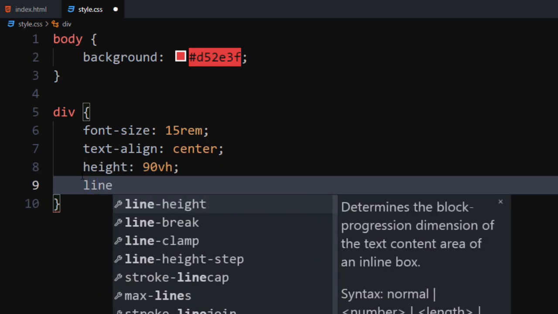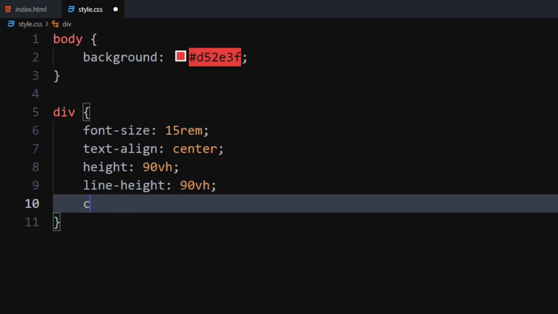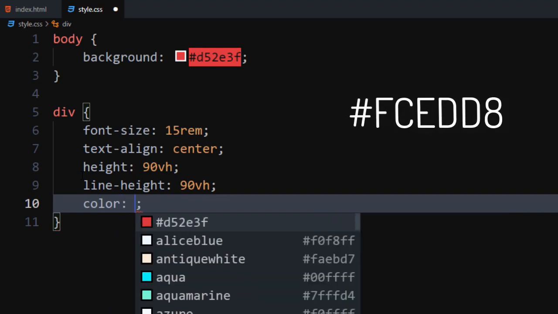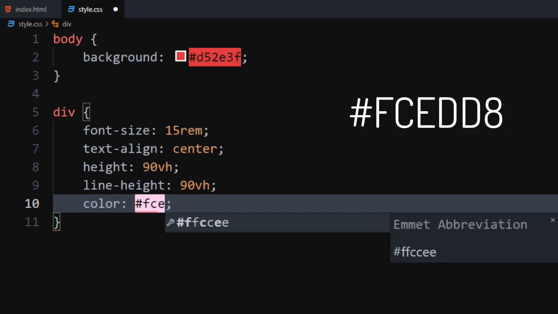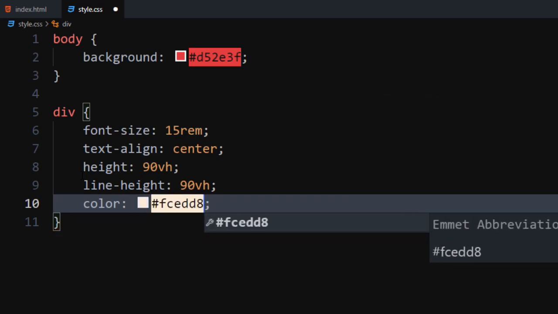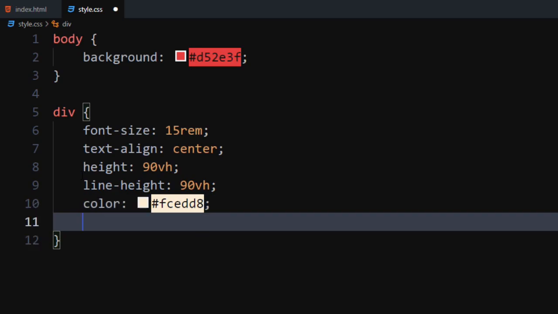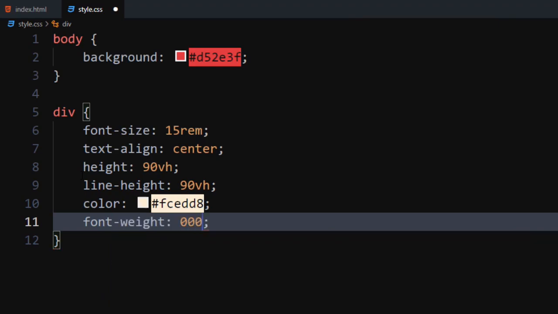Set line height to 90 VH. Color to FCEDD8. Set the font weight to 700 to make the text bold.